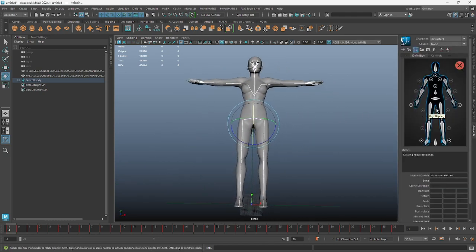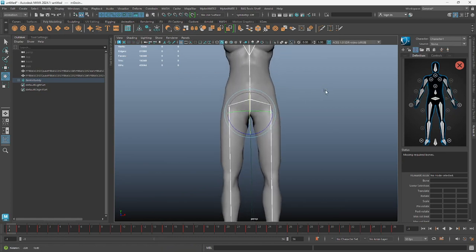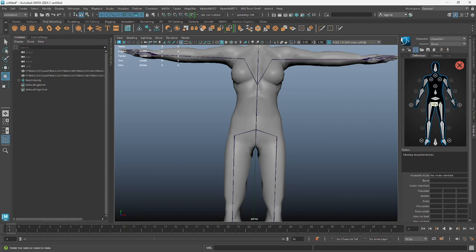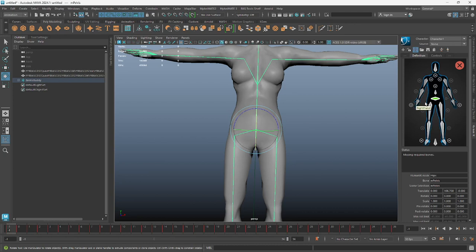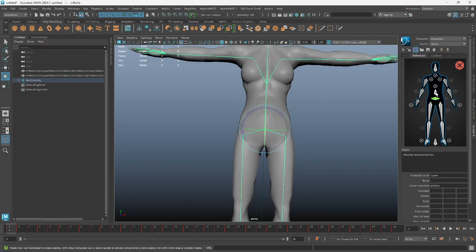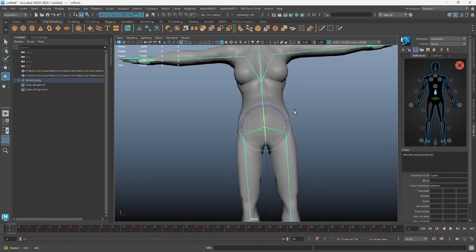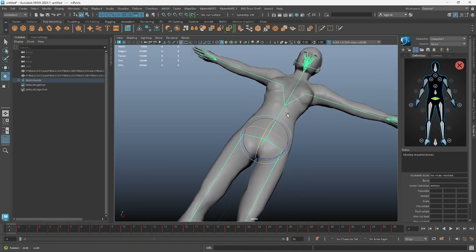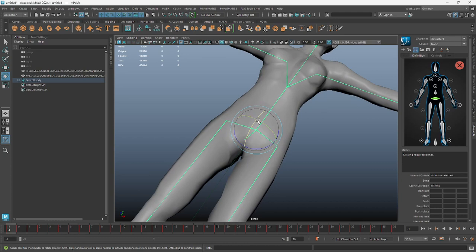So human IK. Let's begin. It's pretty easy. In here we can make a definition of our character, which means that I double click on the hips, and so now I can select what the hips are, and it becomes green because it's validated and it's fine. Then I go with the next. So it's pretty hard to see the joints, right?